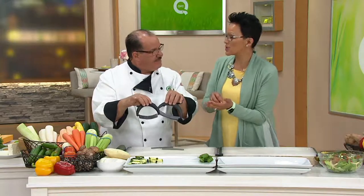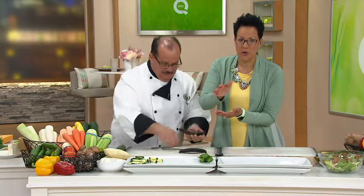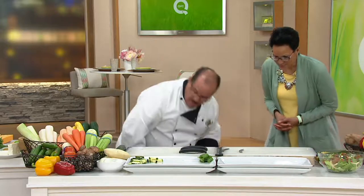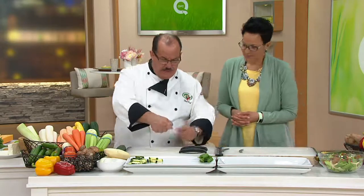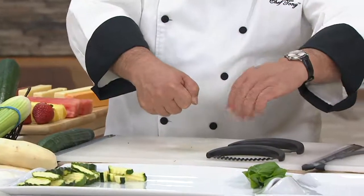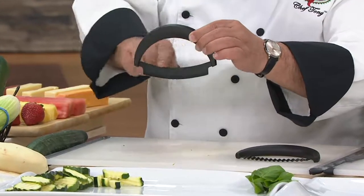I started the presentation by reading the customer reviews — customer top-rated. You've got a drawer full of knives in your kitchen, we all know this. The reason you need these: when you cut with a normal knife, your hand is here and the edge is out here, so you're struggling to try to make the blade work. What makes this so cool is your hand is literally directly over the edge.